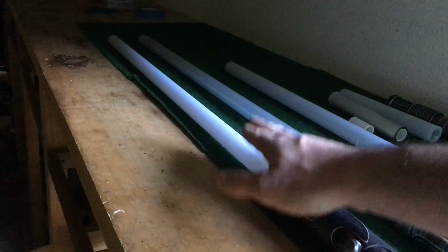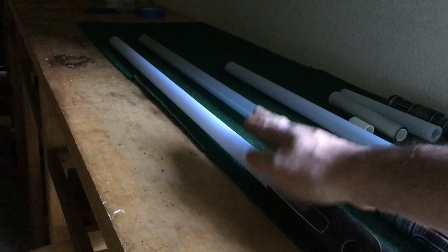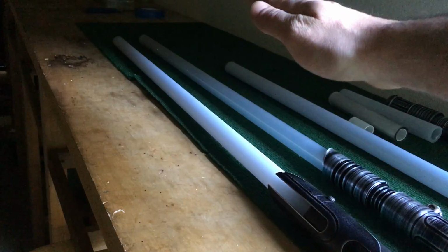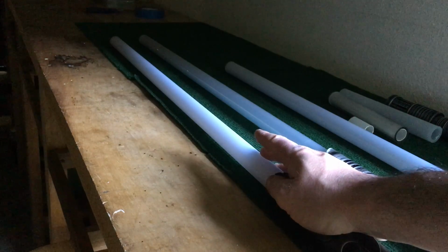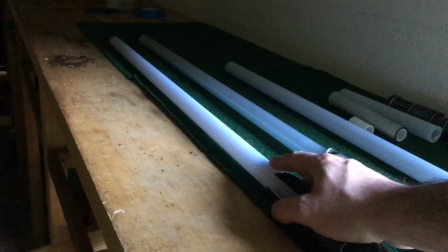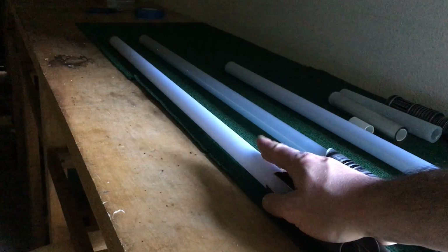So to me, as far as the Custom Saber Shop, and not using a film, I think this is the best setup that I have found experimenting with different tubes and whatnot. This will run you, I think, a little under 20 bucks. It's around $5 and change for the tip, I believe $4 for the diffuser and 10 or 11 bucks for the tube. So right about 20 bucks, not counting shipping. If you buy this on its own with shipping, I think it's around $7.